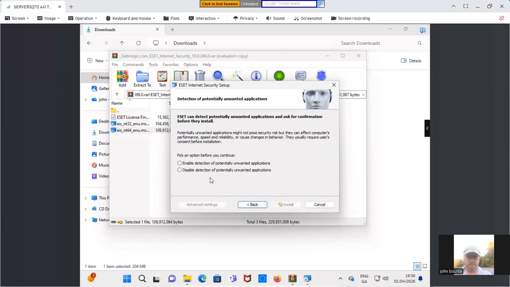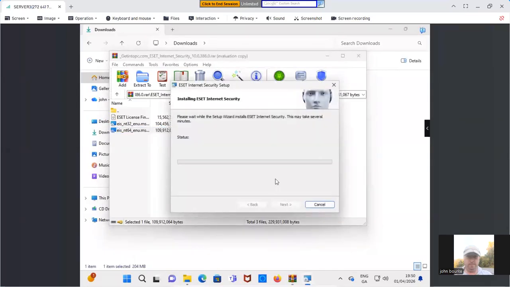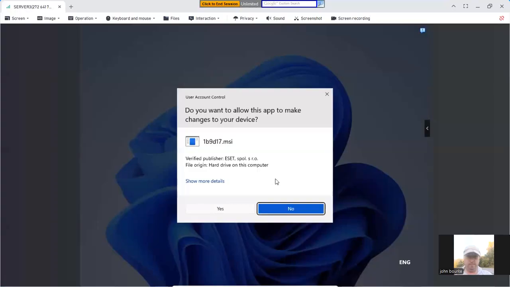and click here, enable detection for potentially unwanted applications, and click install. And we click yes to allow the installation.